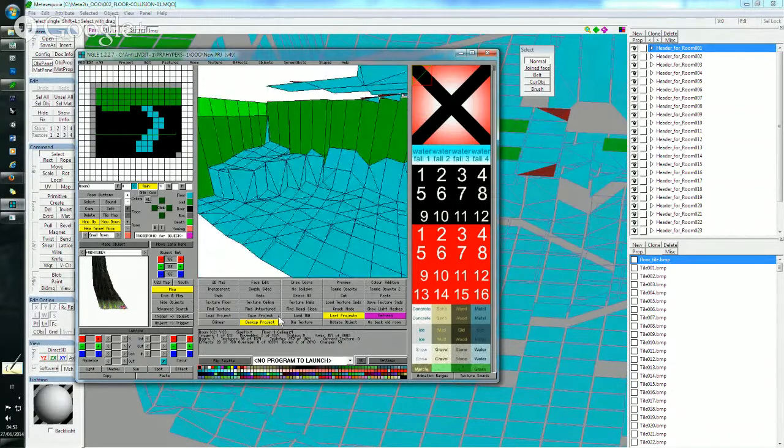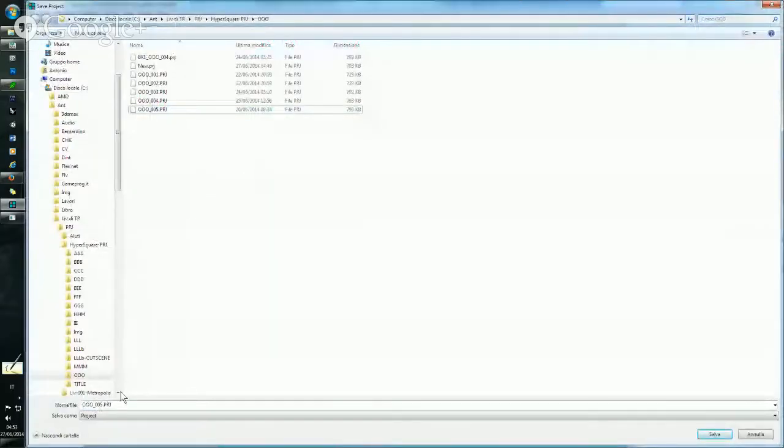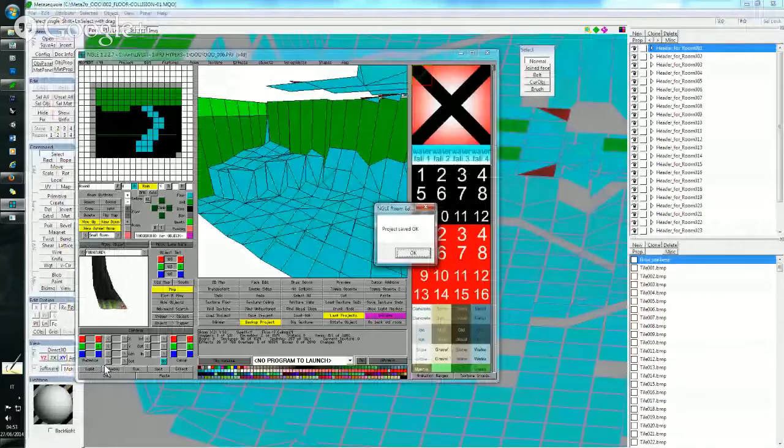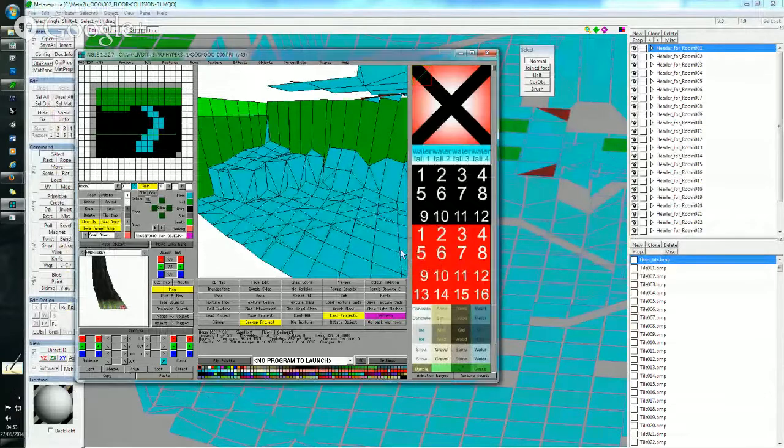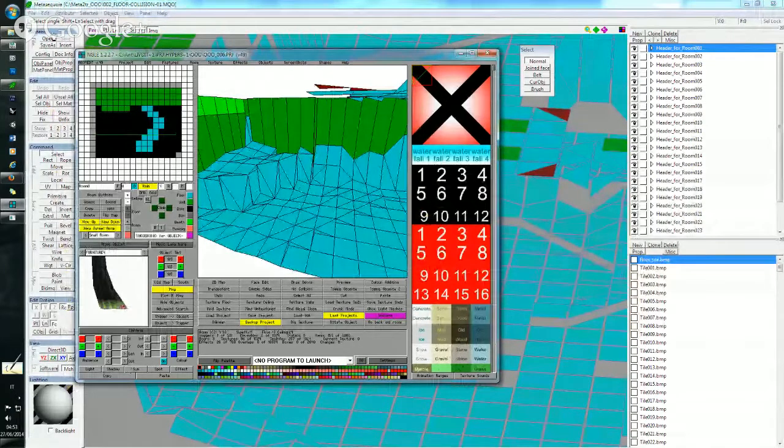So I save this file with a new name just to be safe. And as you can see, I will wait for a while. Yes, I will have an updated project once in game.